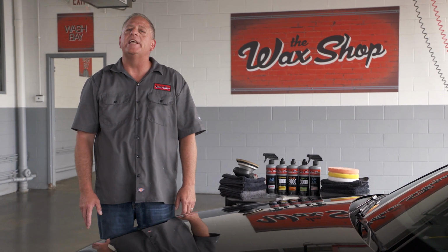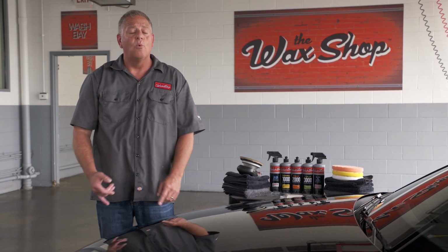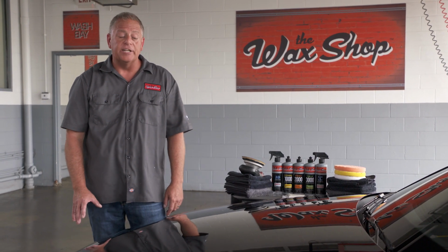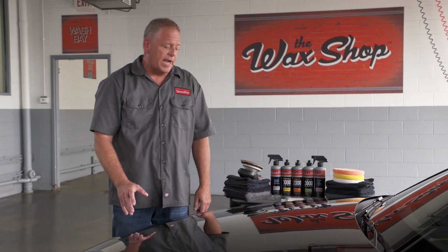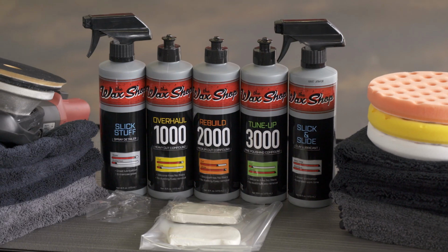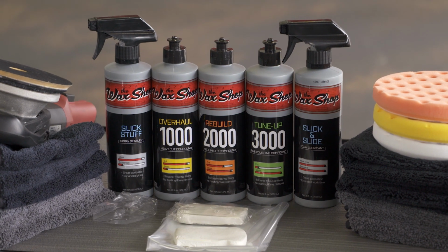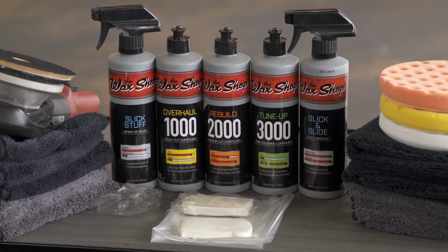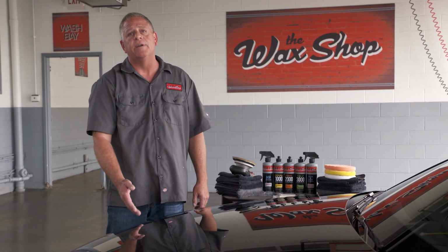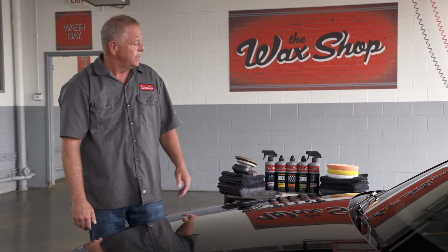Today we're going to be focusing on a very important process, whether you're waxing your vehicle or getting ready to do paint reconditioning or paint correction. That's going to be with our Slick and Slide Clay Lube. What our Clay Lube was designed to do is give you longer working time and provide excellent lubricity between the paint surface and the clay to minimize any scratching while you're removing the paint contaminants.